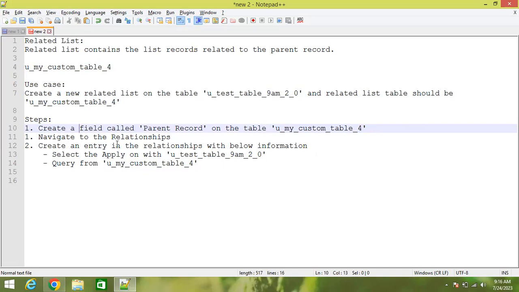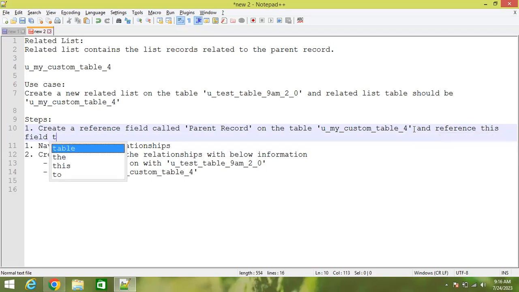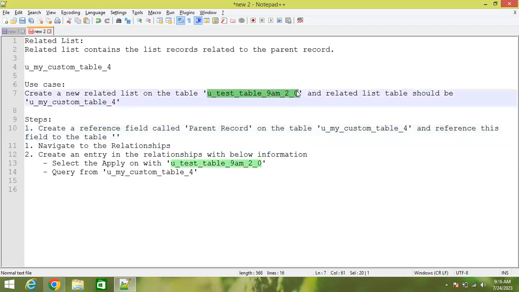Create a reference field and reference it to the parent table.